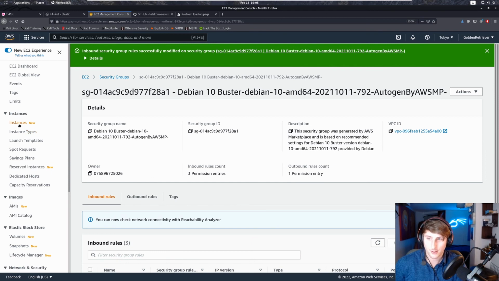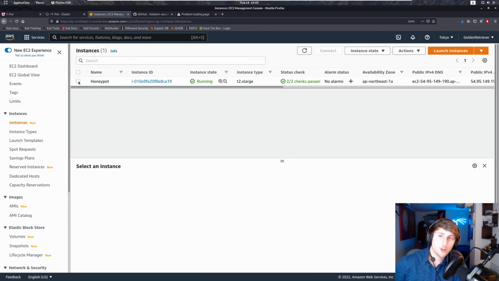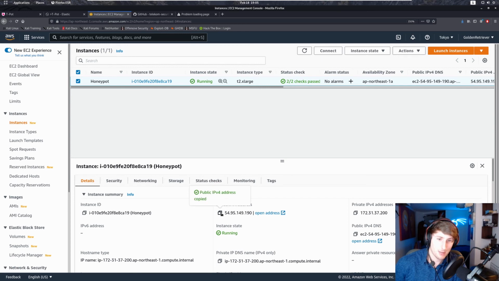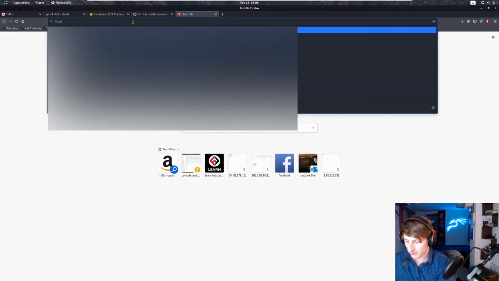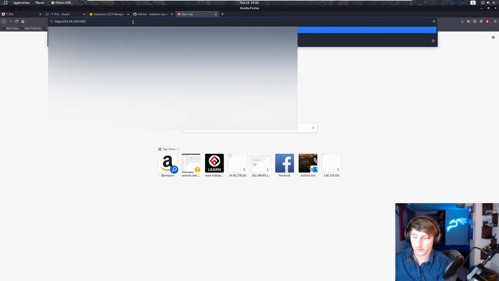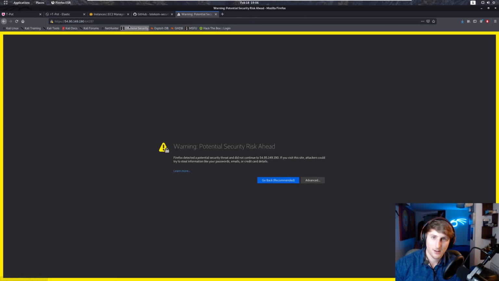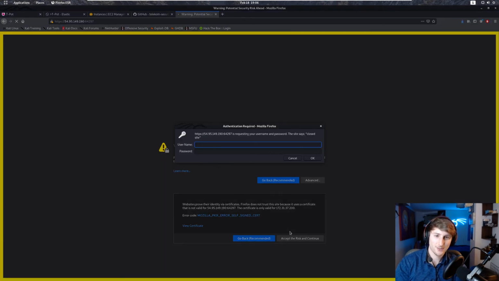Let's take the IP address of our instance, and let's go to the web portal. Right, so I'm going to copy this. I'm going to go to my URL bar. I'm going to type https:// my IP address, another colon, and we're going to do 64297. That's the port that our web portal is in. And once you have that, obviously your IP address will be the only thing that's different here. And hit enter. You're going to be hit with this potential risk, like do not go ahead. You know, we're cyber people. We're going to hit advanced, and we're going to accept the risk and continue anyways.